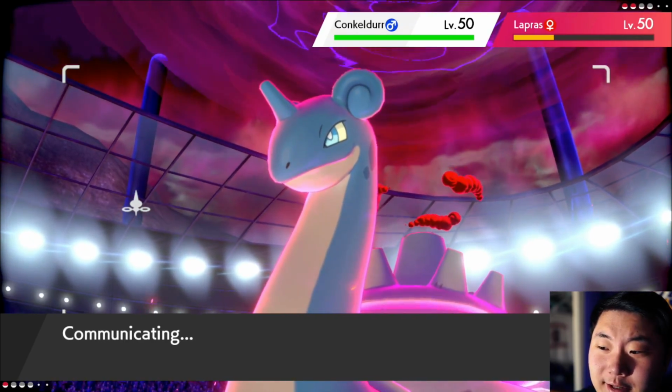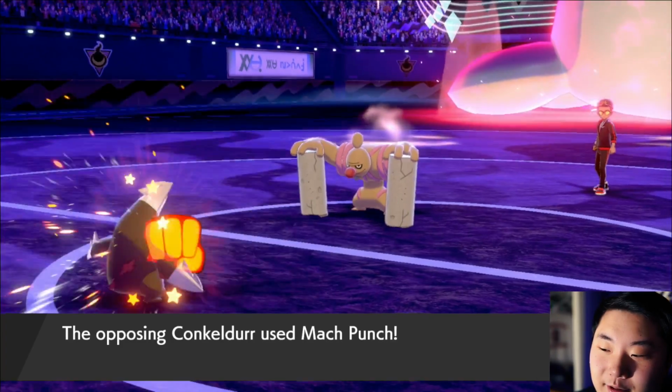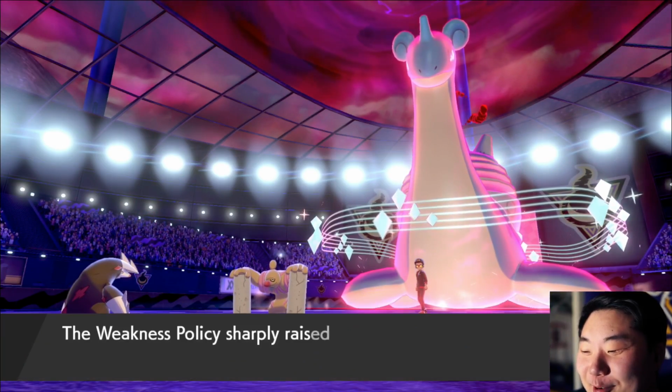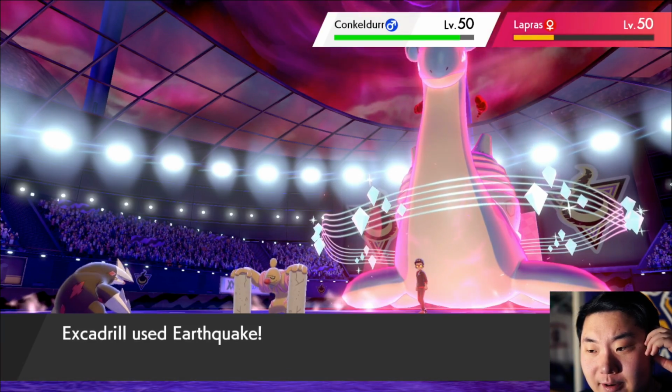Oh well, if we can crit the Conkeldurr, we guarantee to win. If we don't, I have no idea if we'll finish off. Mach Punch. That nearly KO'd actually. I activate the weakness policy, which will boost my special attack, but not my physical attack. Oh, it was a Life Orb. I think it is Life Orb Iron Fist.